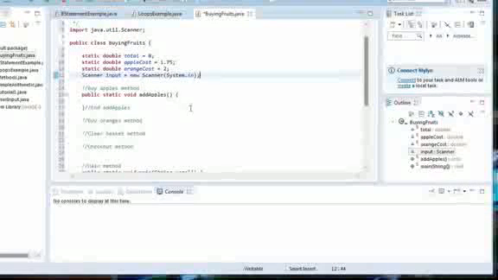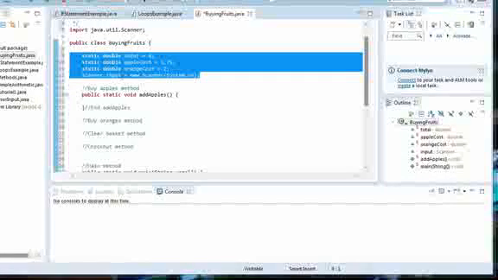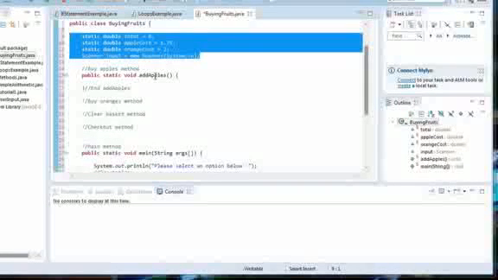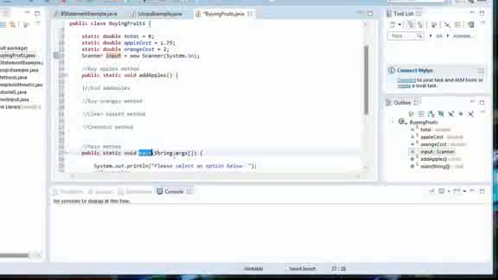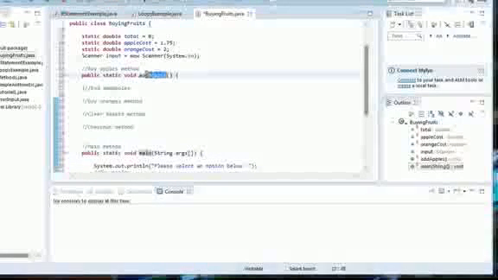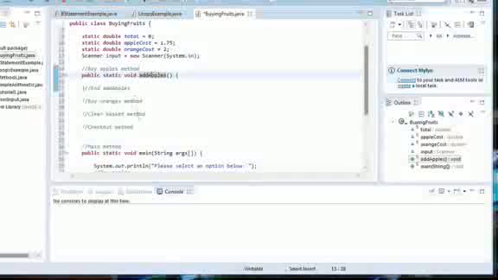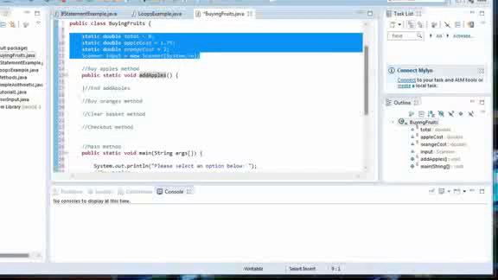So I'm going to teach you something that I didn't teach you in the past tutorials. Why do we need to define these variables and the scanner object outside of the main method? Well, if you define your variables outside of your main method, outside of your add apples method, outside of all these other methods, then all these methods can see and access these variables up here.